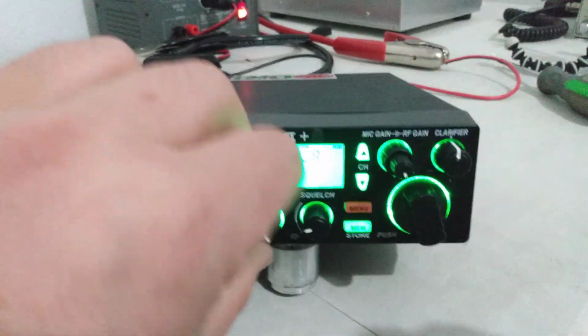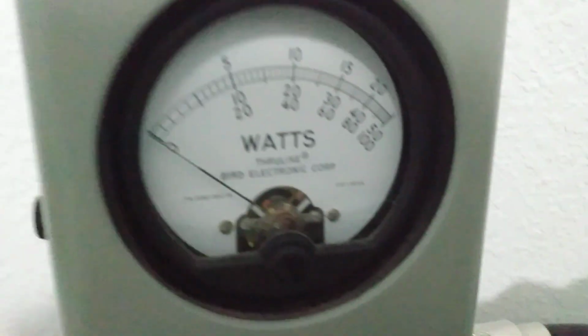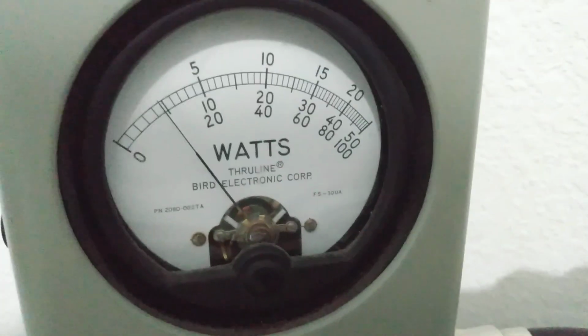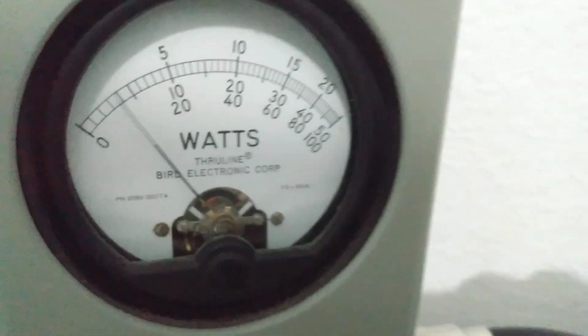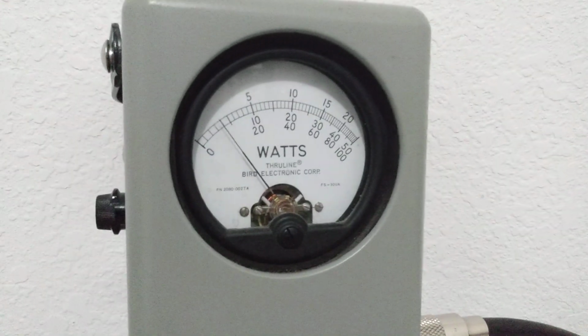So basically what I'll do is I'll come over here and I'll just turn this all the way down to start off, and we'll go to average power, 50 watt slug, middle scale, average power first. It's like a 1 watt dead key. Audio, 7 watts average. Now, the interesting part about that, let's go to peak.